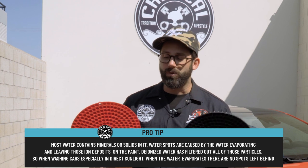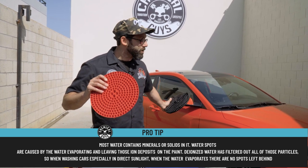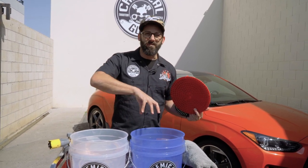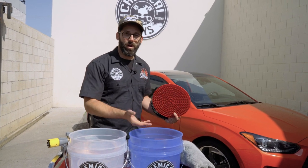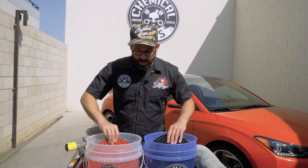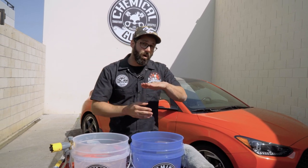I'm going to grab two dirt traps. The reason we have these dirt traps is they filter out dirt and abrasive particles from the surface of our car. When we're washing, we pull the dirt off the car and place it into our bucket. If you've ever used just one bucket, you'll see that after a couple minutes of washing, it ends up with filthy water inside. And if we grab that filthy water to wash the car, we're just rubbing gross water on our car. That's why we've got these dirt traps. They've got cyclonic filters, and when you place them inside your buckets at a 45-degree angle, it causes a little air bubble at the bottom — a pressure seal.